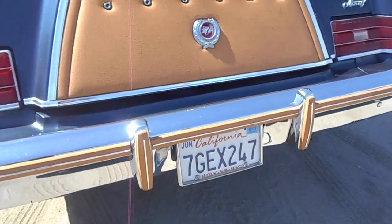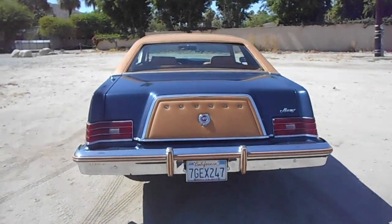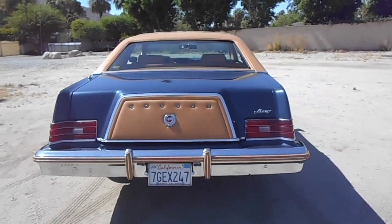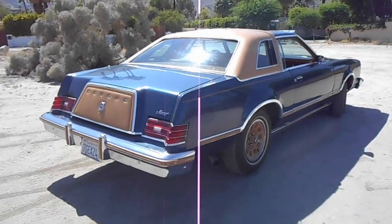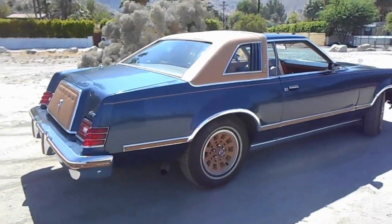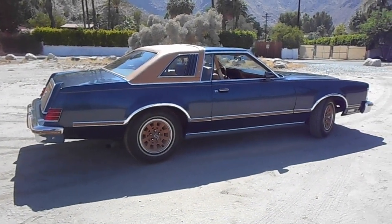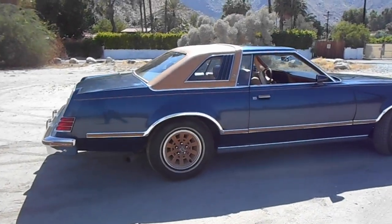Tags are up to date — just renewed them, so they're good for a year here in California. This did pass smog in June of 2017, which is when I purchased it. I've put about 300 miles on this car over the past year. We use it mainly for cruising here in town — going to the bars, out to dinner. There's an interesting car scene here: vintage cars, Studebakers, Ramblers, exotics — you name it, they're here.